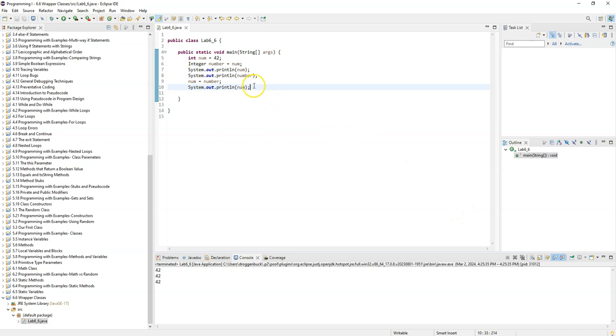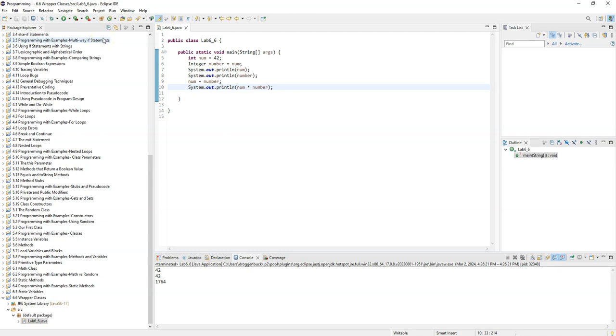However, if I were to do something, let's say num plus number, would that get us the answer we might expect? Let's run that, and we get 84. Now notice number is still an Integer type. Num is still a primitive type. And you might be wondering, okay, well, why do we have to use Integer if these are going to behave very similarly? Even if I were to change this to multiplication here, we're still going to get an expected arithmetic answer.